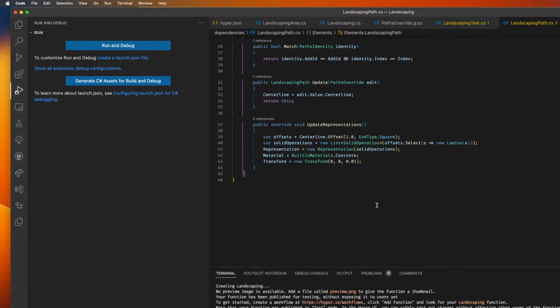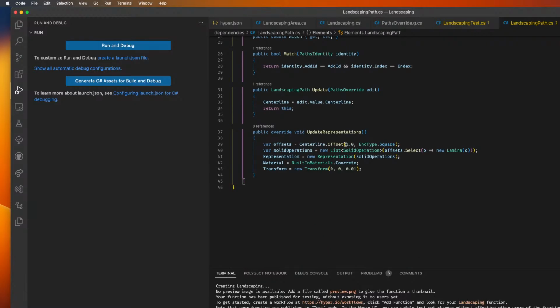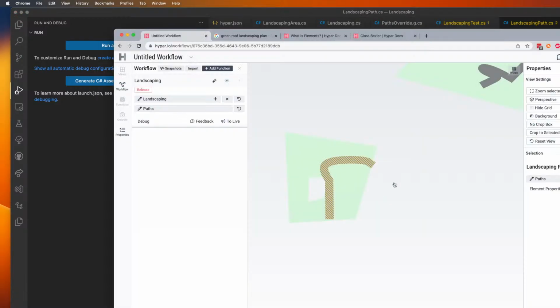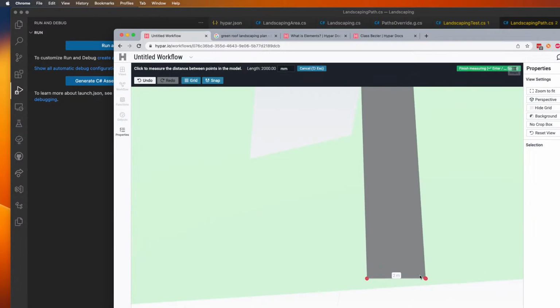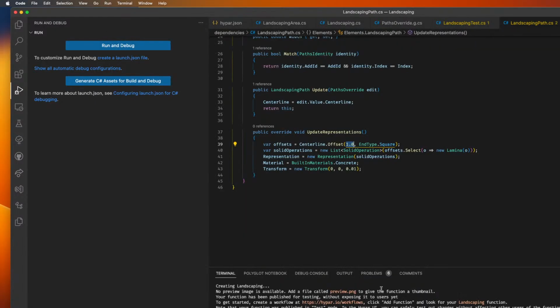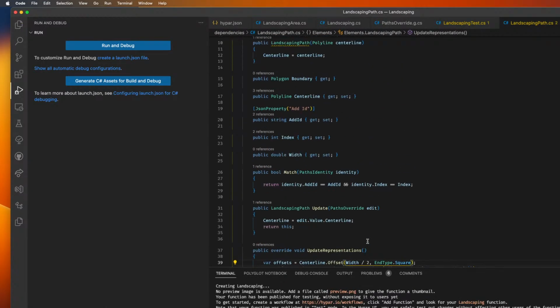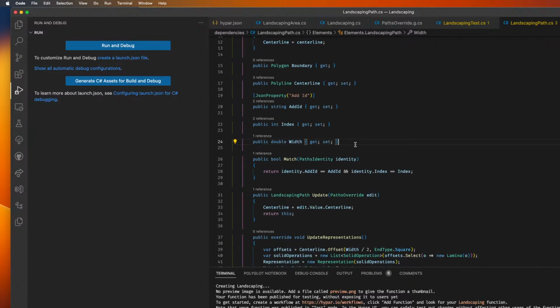Before, we used just 1 meter as the offset. If we measure this, I think that's going to be 2 meters, because the offset actually offsets on both sides. So what I want to do is width over 2. I'm also going to need to set a default width of, let's say, 1 meter. That seems fine.